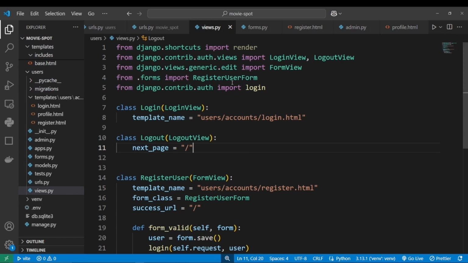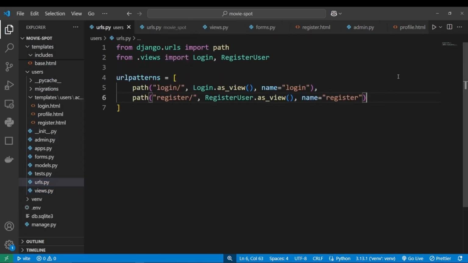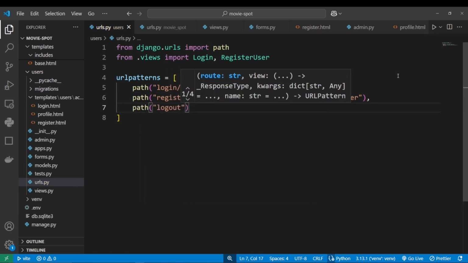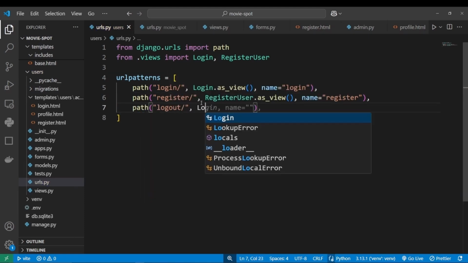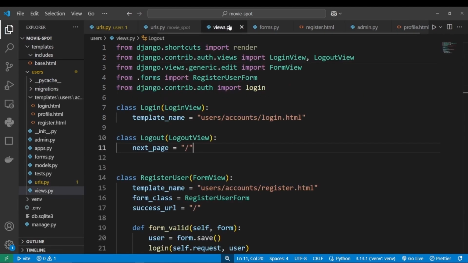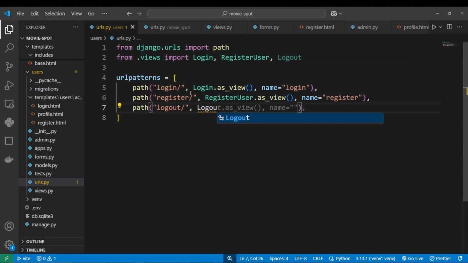Okay, and now let's go to urls.py just to map to it. So path logout, and then, oh, we need to import our logout view. So logout, that's what we called it, right? Yeah. Okay, so logout as view, and now let's give it the name logout.